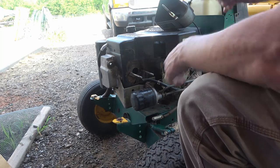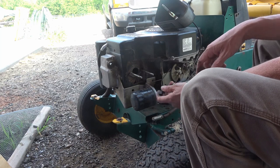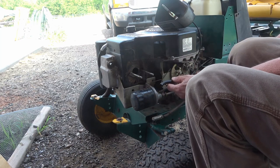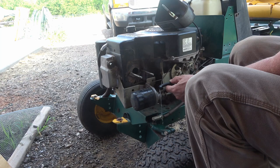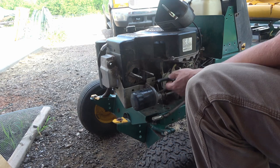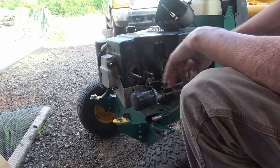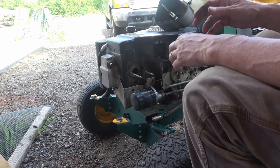Okay. I want to check my fuel flow, make sure that fuel flows freely to get into the carburetor. So I'm going to turn the fuel line on. Yeah, see, that's a good solid, steady stream. That's plenty of fuel for this engine to run off of. So it's not a fuel filter issue, is my problem.